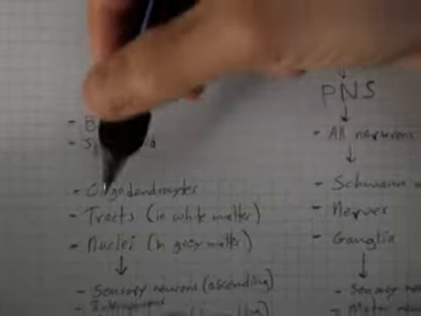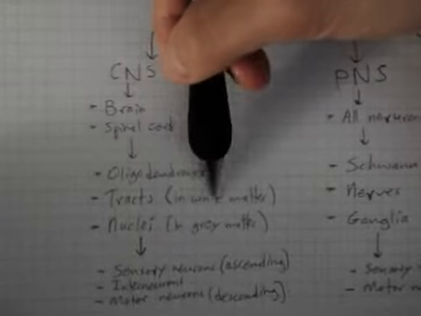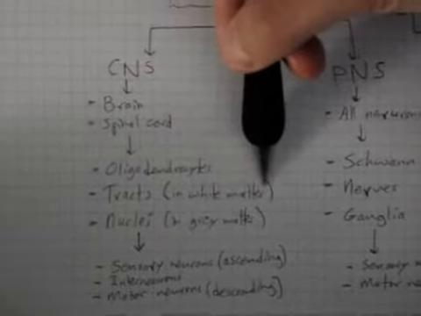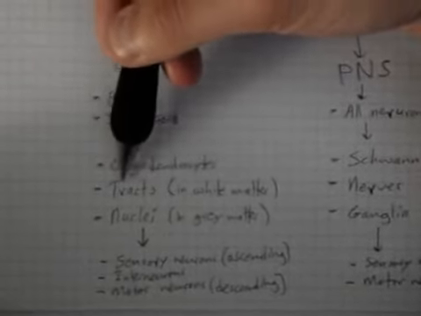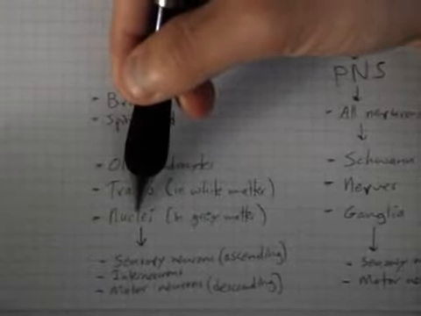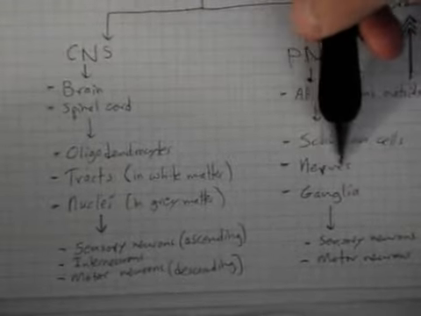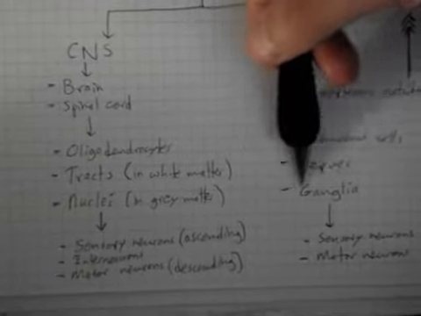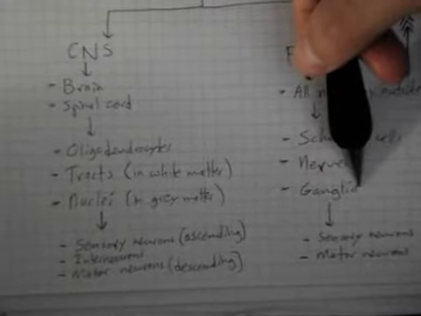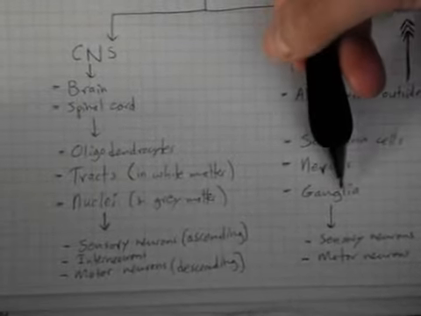Also, within the central nervous system you have the oligodendrocytes. Within the peripheral nervous system they're called Schwann cells. Within the central nervous system you have gray and white matter. White matter consists of axons, and collections of these axons are called tracts. Gray matter consists of cell bodies of the neurons, and collections of those cell bodies are called nuclei. Within the peripheral nervous system, a collection of axons is called a nerve, and a collection of neuronal cell bodies, or soma, are called ganglia, such as you saw the posterior root ganglia.